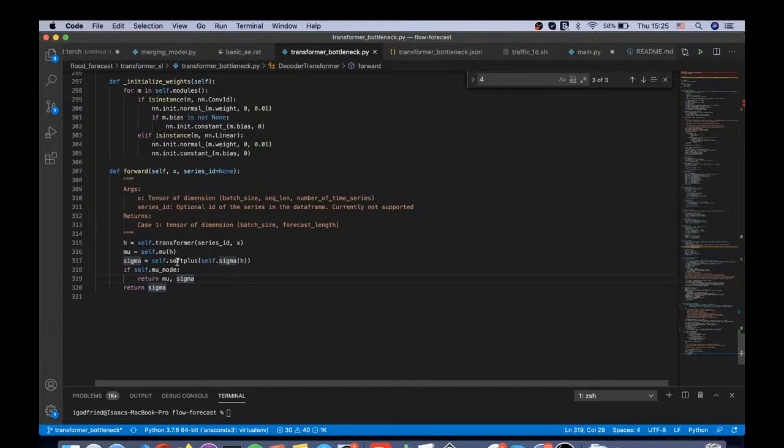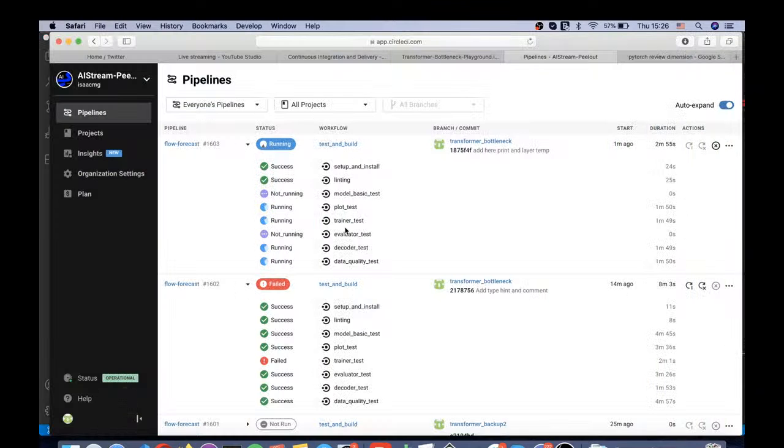I don't know if we'd want to do it before or after softplus. For softplus, I think it just makes sure the value is positive.